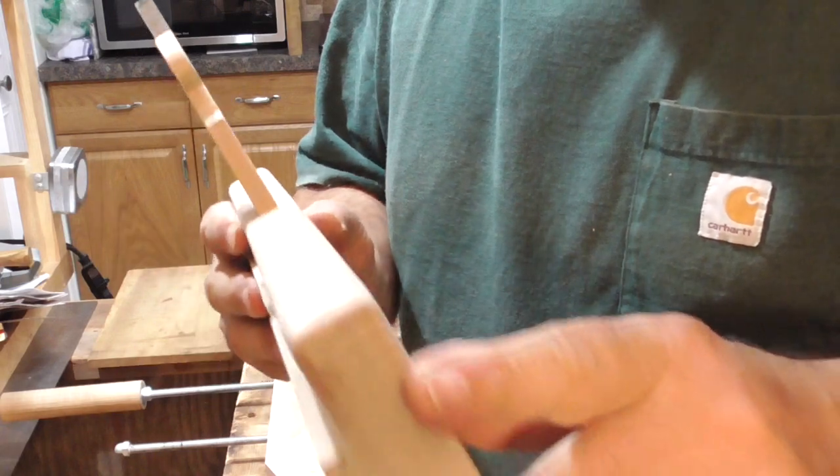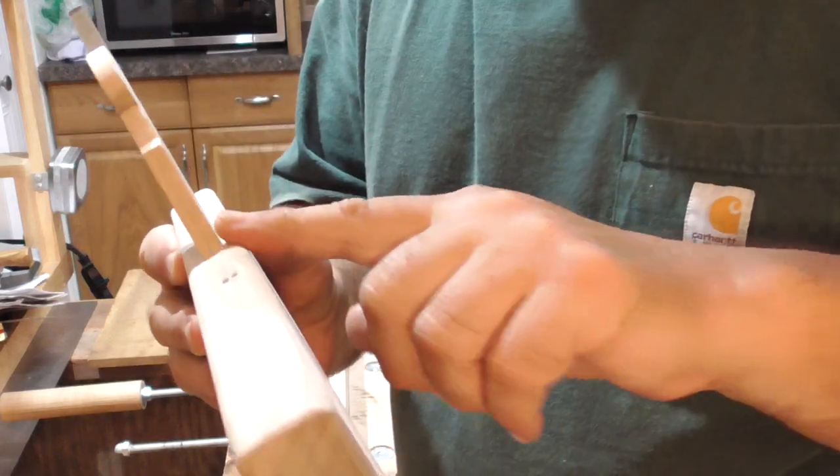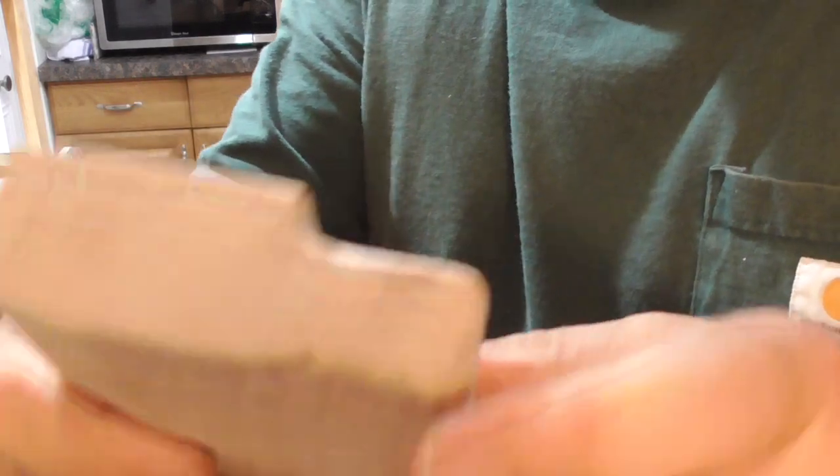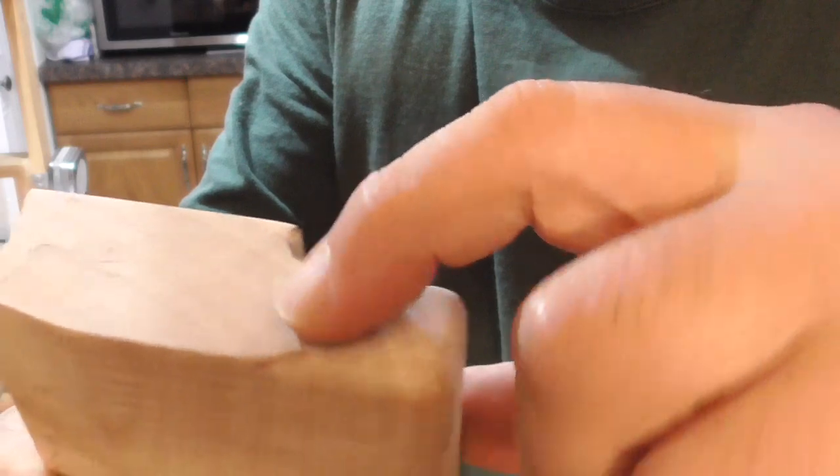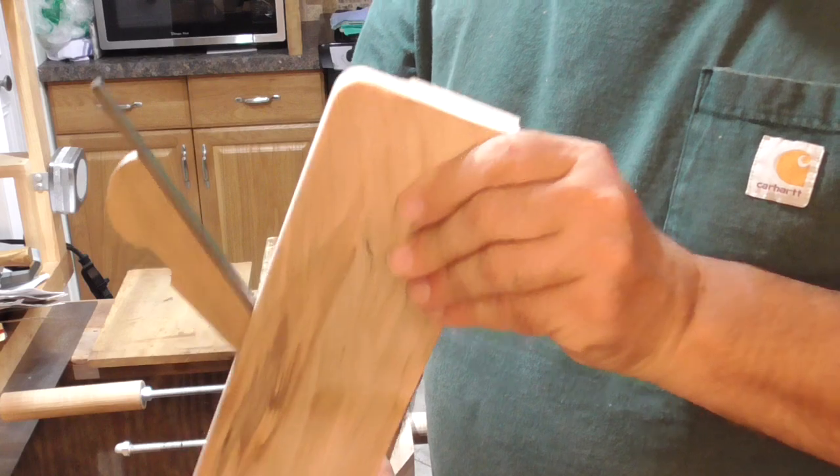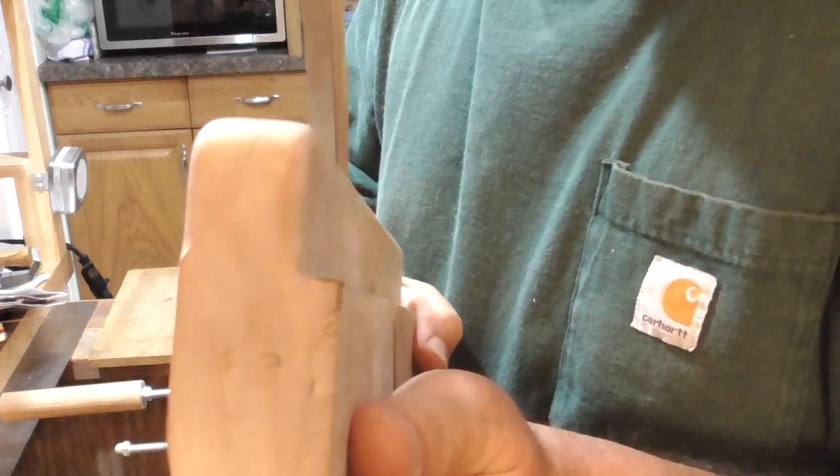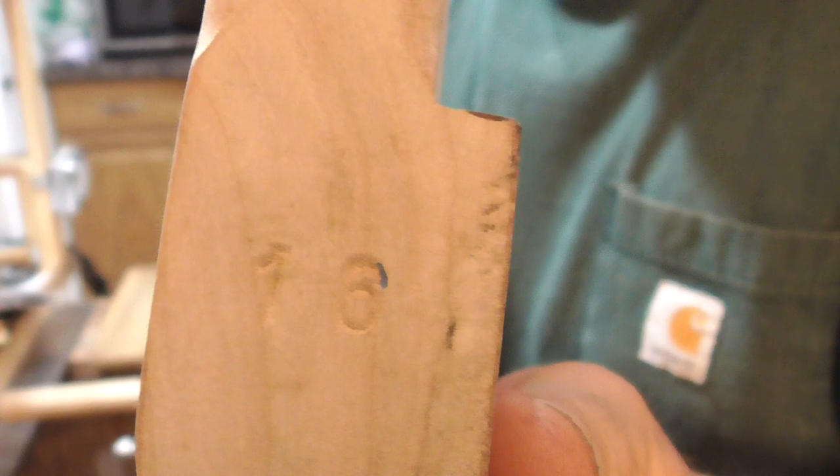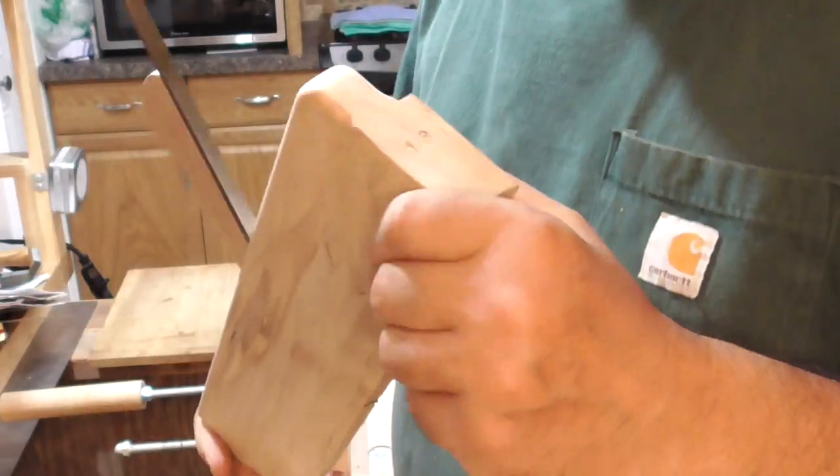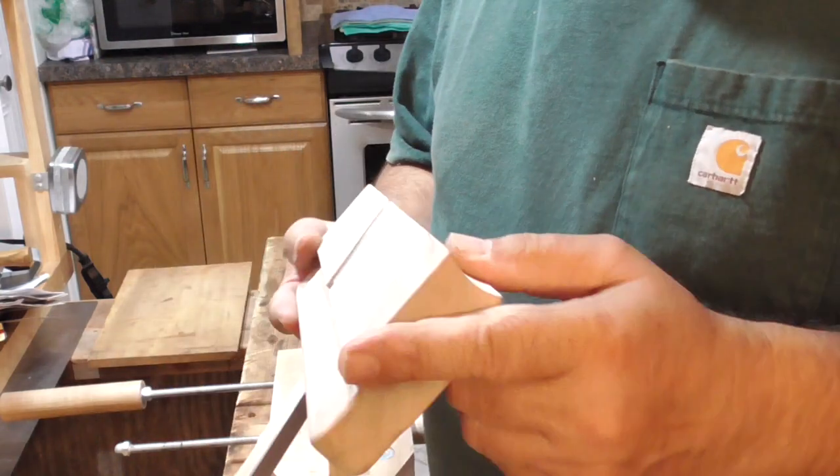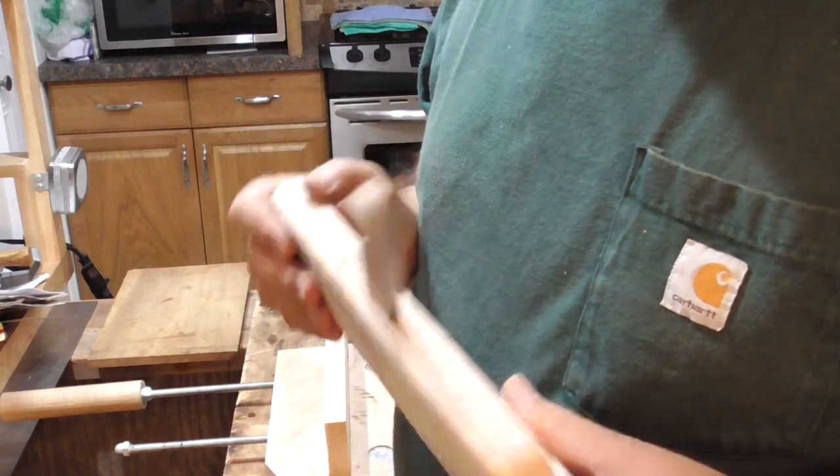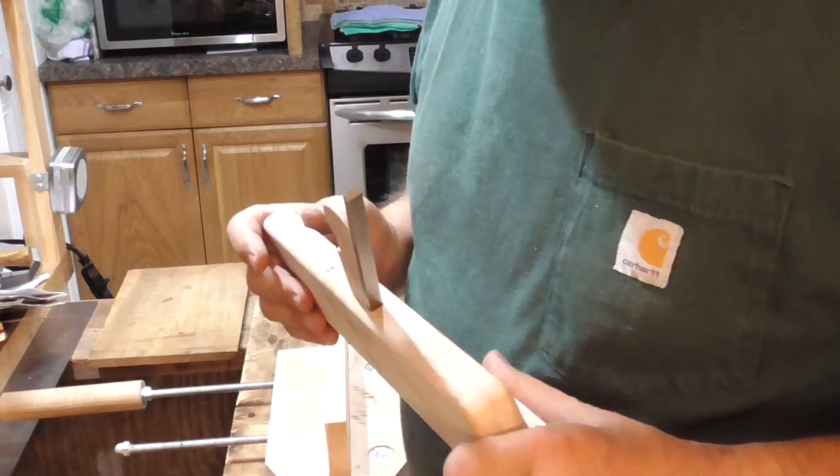And then everything else I took and I put a three sixteenths radius around all the other edges. And then what I do is I stop them right up to here and the same point on the other side and then the same point on the back. And then the other thing I did was I took the same stamping convention as I did on my earlier hollows and rounds and I stamped these two with the numeral 16. And that's 16 sixteenths because this is a one inch round plane. So the convention is going to be in sixteenths for all my stamps.